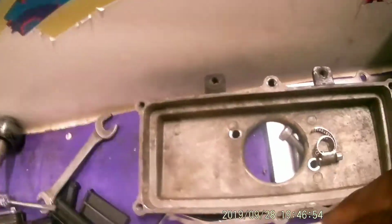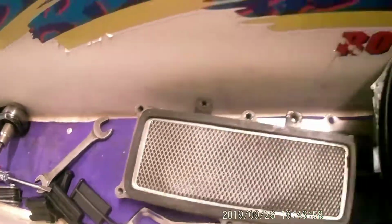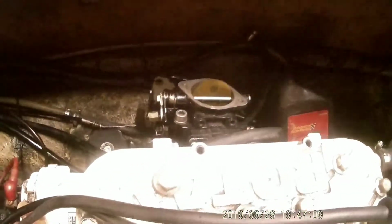So in reverse, take this plate off, two Allen head screws. The first one, you remove the screen, and before that you remove this big cover. Then before that you remove the top. And the two Allen head bolts, carburetor be in your hand.